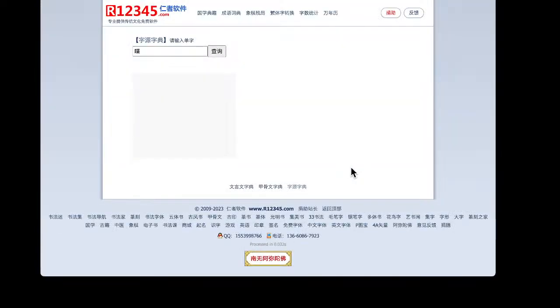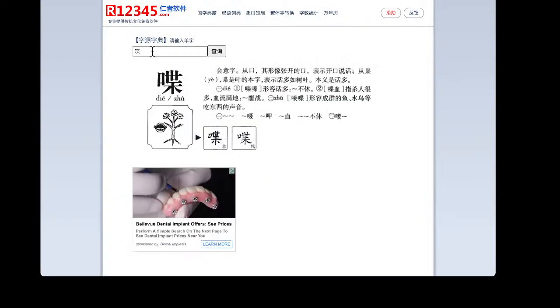Let's take a look at this character. So of course, this is about talking. Of course, there's a mouth radical over there. And the right hand side is the character for 叶, which is leaf. Okay, which is leaf. Now, why leaf? So you can imagine that this guy is talking so much, so many sentences and words. It's like as many as leaves on the tree. So that many, okay? Countless. You can't even count. So that's how you remember this, okay?